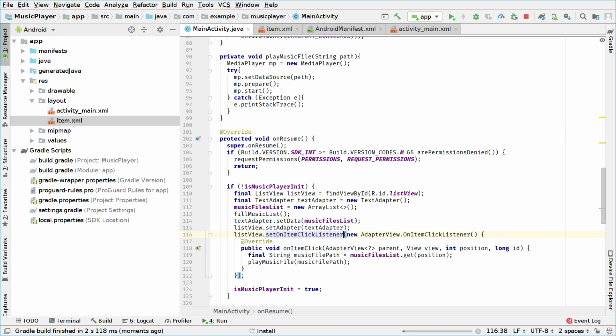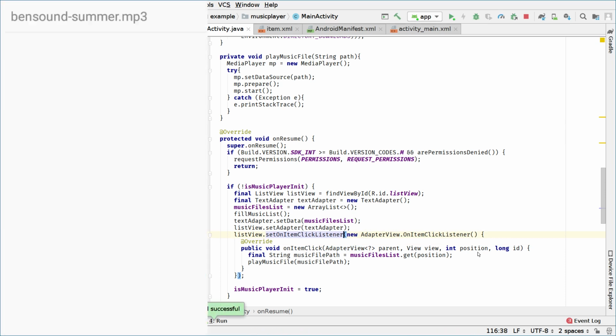I'm installing it. As you can see, it's here, and I will click on this file, and I don't know if you can hear it, but it's being played right now. So I will get the microphone closer to the speaker. So the music file is actually working, it is being played as we wanted.